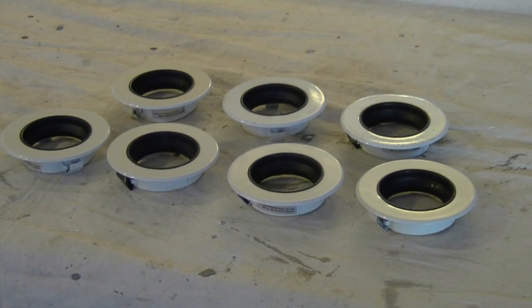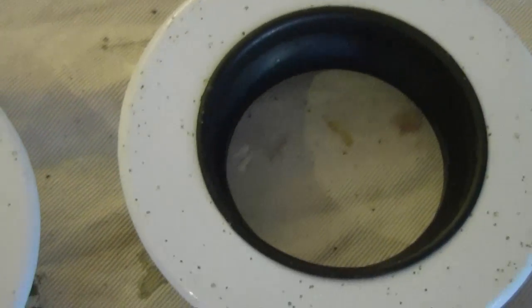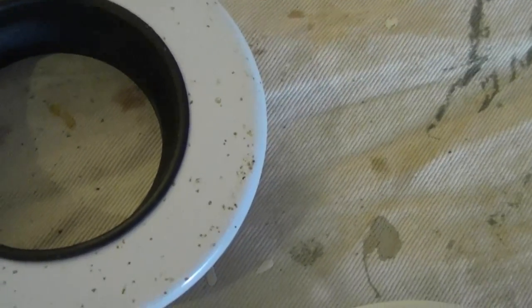These are the pot light trims that we have to get ready to paint. We're going to spray paint them, and you can see that there's black inserts, so we're going to have to mask those off. And also, if we take a closer look, you can see that on a couple of them there's some oxidation taking place, and I think these were placed above a stove area, so they were getting steam and what have you. The water condensed on them.